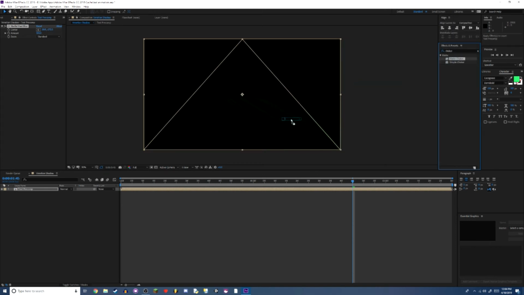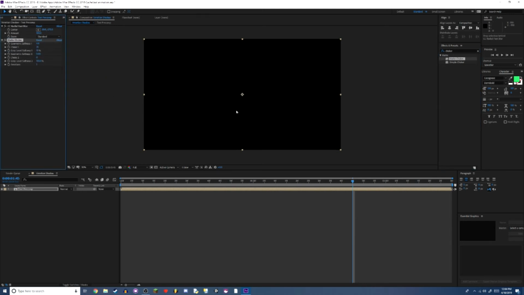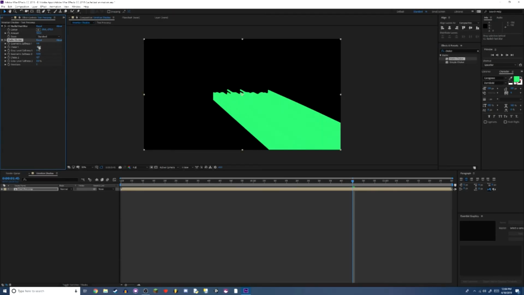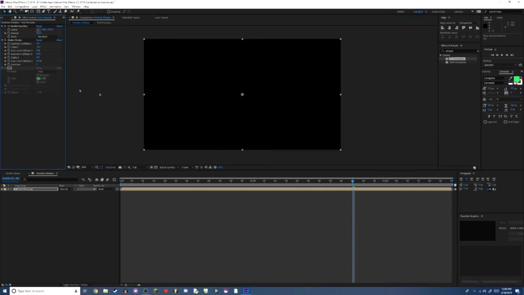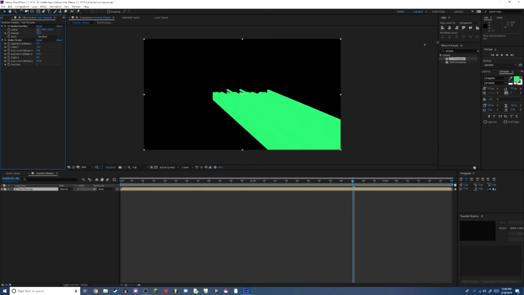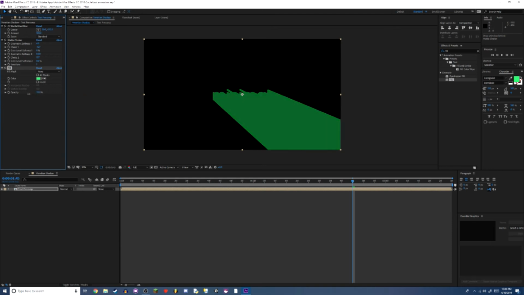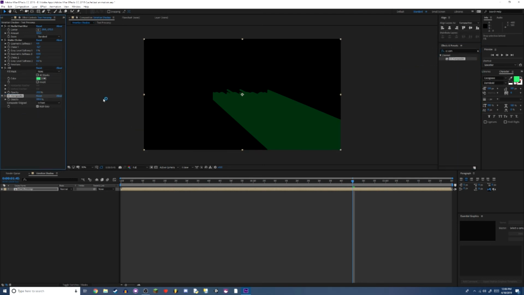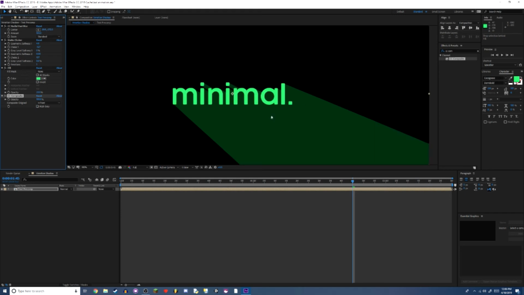So this will choke the alpha wherever it's higher than 0 to 1. Alright, so then I'm going to put choke 2 on the max value, choke 1 on the minimum value, and you have this shadow. Alright, so now what I need to do is add a fill. And I want to use that same color, so I'm just going to copy it from here. And turn the opacity down, something like 20. And then I'm going to get the last effect I need, which is CC Composite. Put it over everything, turn off RGB only, and you have a flat shadow.